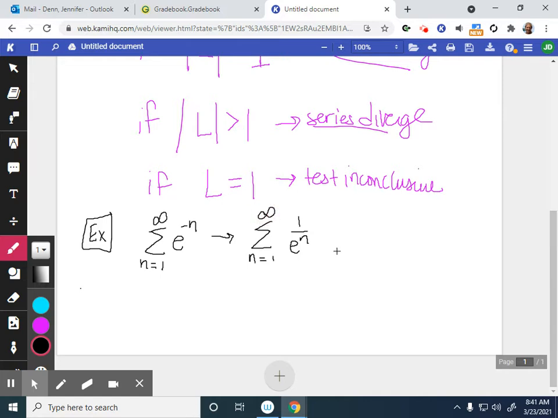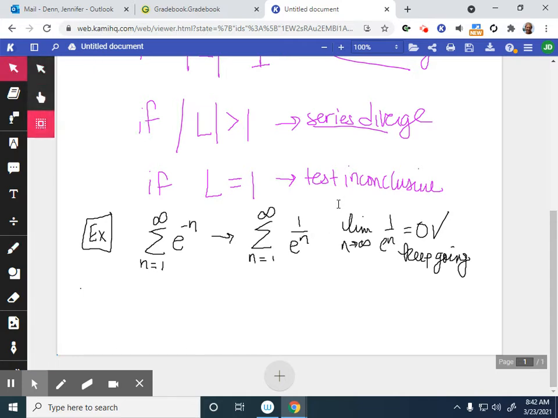So the first thing I always will do is stop and think about the nth term test. I will make sure that the limit as n goes to infinity of 1 over e to the n is 0. And it is. The bottom grows faster than the top. The top's a constant. So that means I can keep going. That is just the nth term test. It's how I try to start every problem, just to make sure that it's worth continuing, that we don't have a divergent series right from the beginning. If this happened to have an n factorial on the top, I would stop, because that limit would be infinity, not 0.